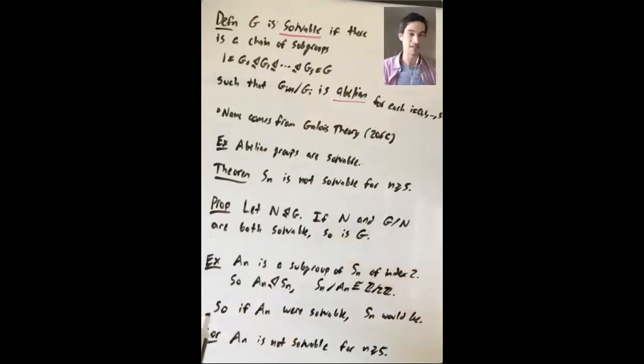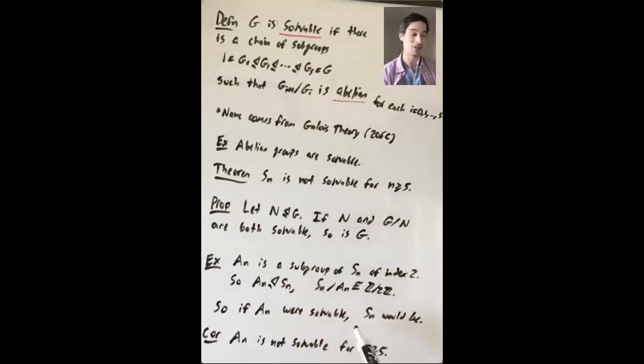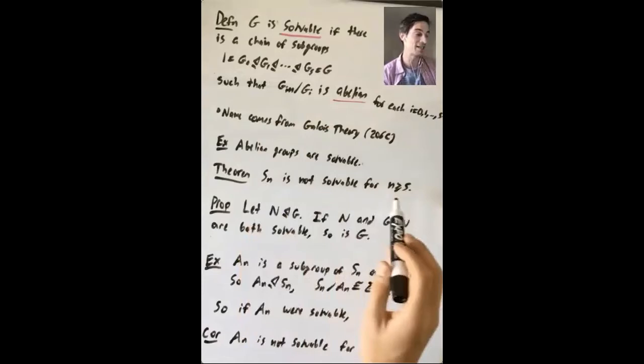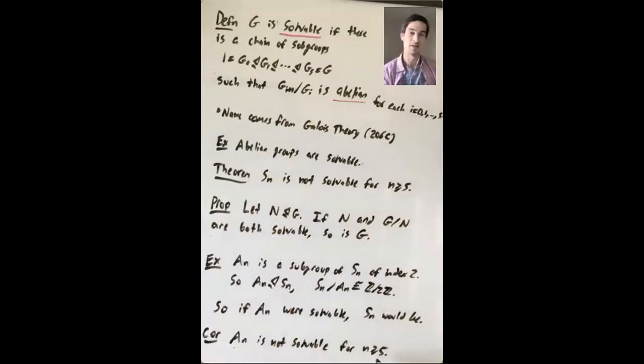So just before we do the proof, let's do a little application. I said in a previous video that Sn has this subgroup An, the alternating group, that has index 2. Since it has index 2, it's automatically normal. So we already proved that. So the quotient is a group, and Sn mod An, well, index 2, is isomorphic to Z mod 2Z. This is abelian, so it's definitely solvable. So what does that mean? If An were solvable, applying this proposition, we would see that Sn would be solvable as well. But this big theorem we're going to prove later is that Sn is not solvable when n is at least 5. So a corollary of these two results together is that An is not solvable for n at least 5. So I'm going to pause and erase, and then I will give you the proof of this proposition.